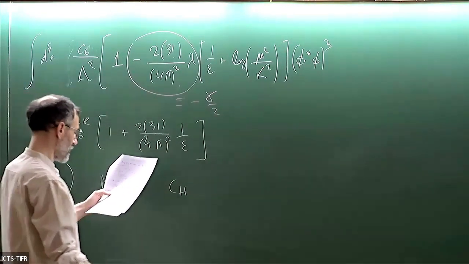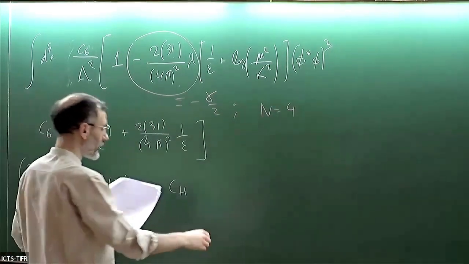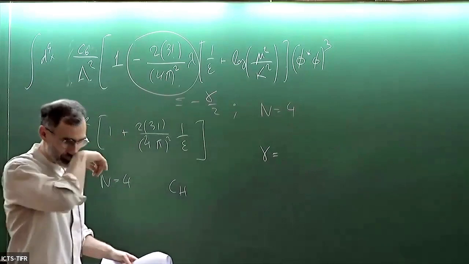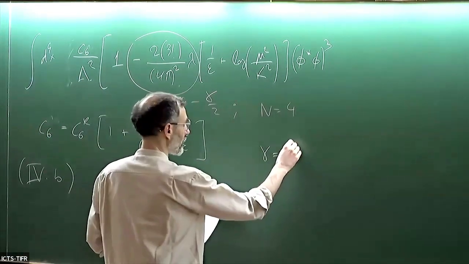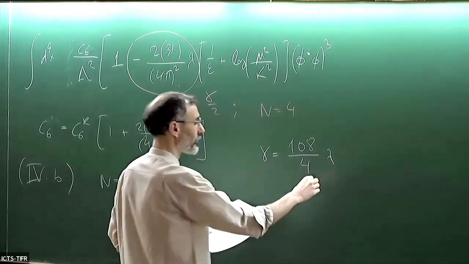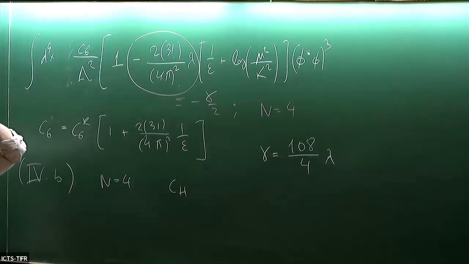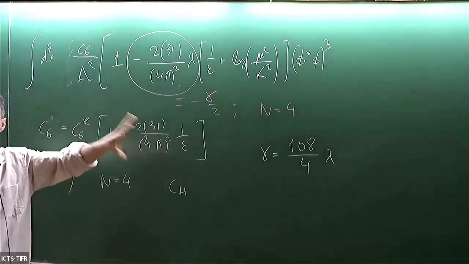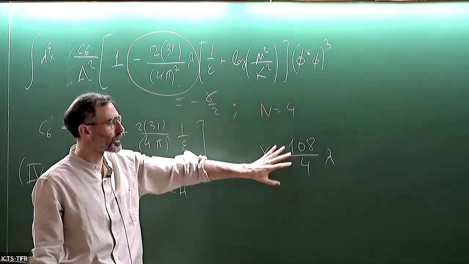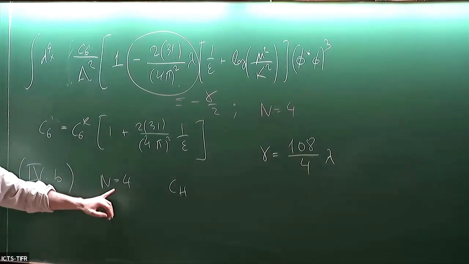And for n equals 4, you'll find that gamma, if we borrow it from that reference by Anish and collaborators, was 108/4 times lambda. We also have to convert what they call lambda to ours. I should also say this anomalous dimension is also to be found in other papers. Other people were working on these RGs, including Alex himself. But you can sort of see what this funny 108 number is doing in here. Well, it's coming out of that computation when you set n equals 4.